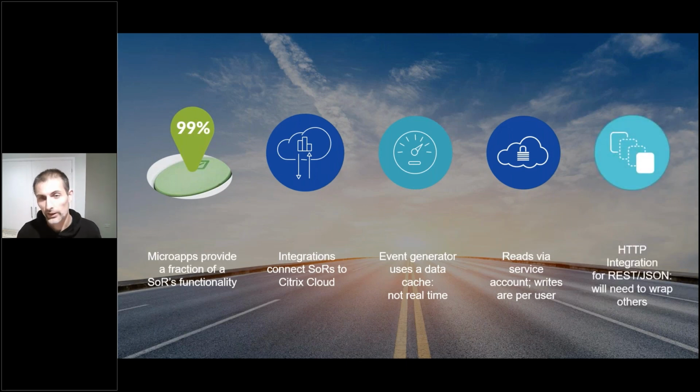And the final one on the slide, the HTTP integration. It assumes you've got JSON over REST. You'll need to wrap other systems in some kind of web services thing that exposes JSON over REST today. But of course, we are doing more in that area. So just be aware of that. You need to make sure your thing does speak REST. And if it doesn't, somehow make it speak REST using that wrapper.